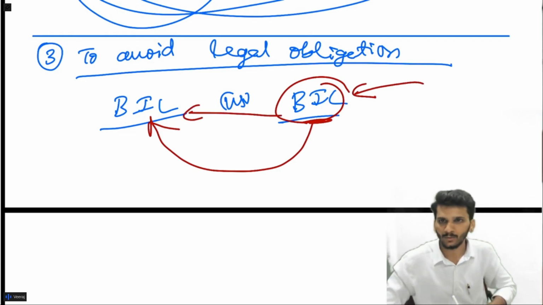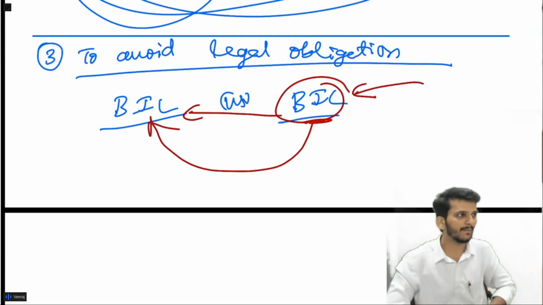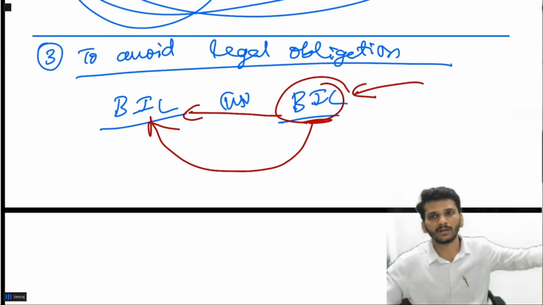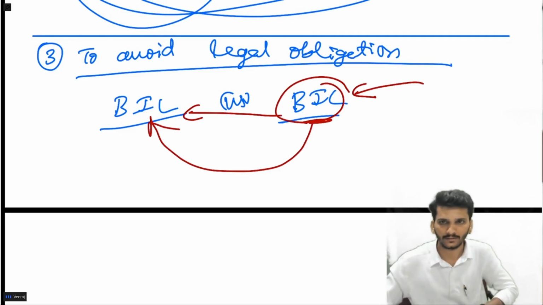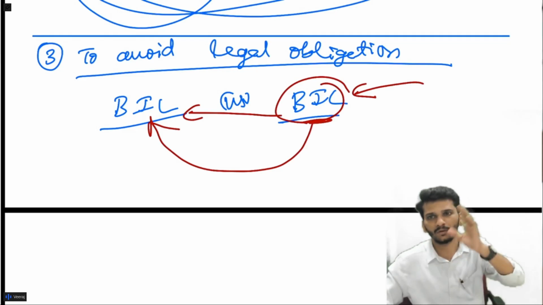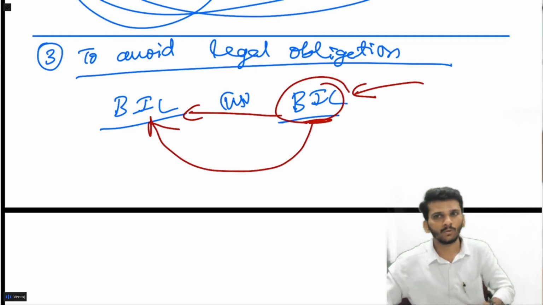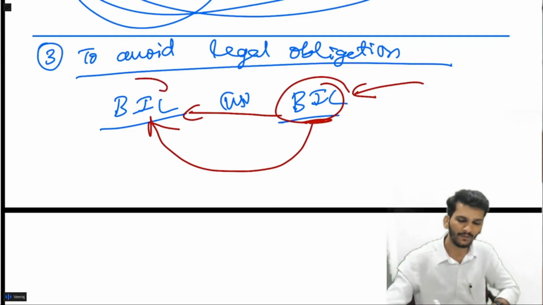Then it said to the employees, the employees got the salary but did not get the bonus. Then the employees asked, sir, where is my bonus? See, we made the profit, but all the profits were reinvested in the other company, because of which I did not have any profit, so there is no bonus. Then all the employees went to the court. Then the court lifted the corporate veil. This company is different, this company is different.